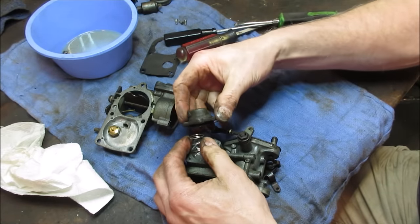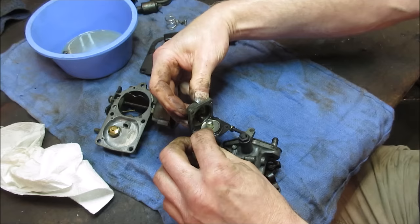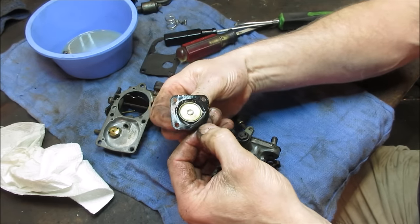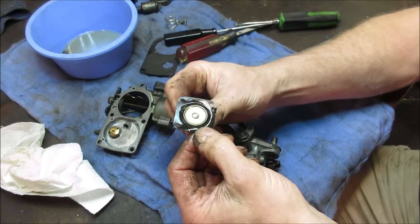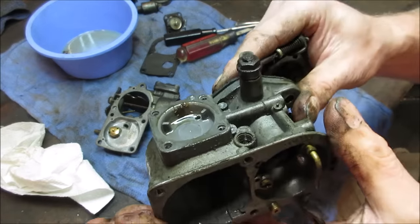There we go. Let's go see what that diaphragm looks like. It actually feels pretty good. Nice. One of the things sat so long it didn't have ethanol fuel in it yet. Yeah, that one actually seems really decent. It's got a bunch of crap in there though. Look at all the dirt that was sitting in there.